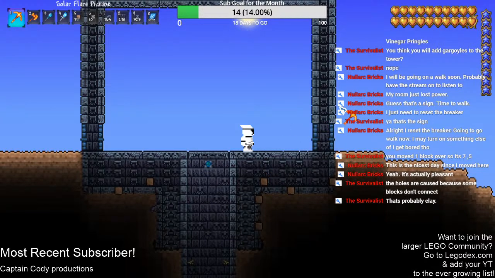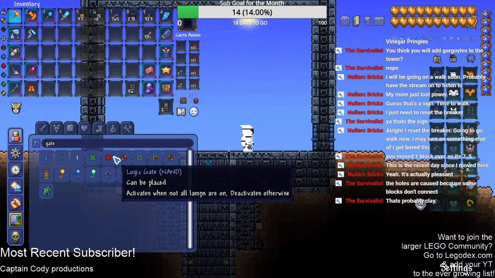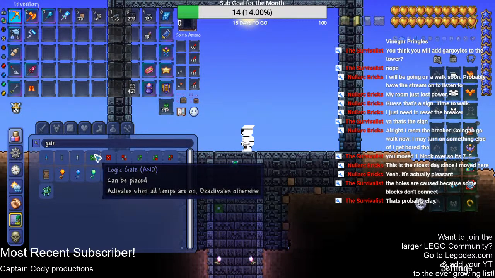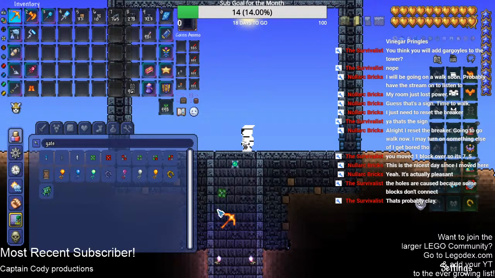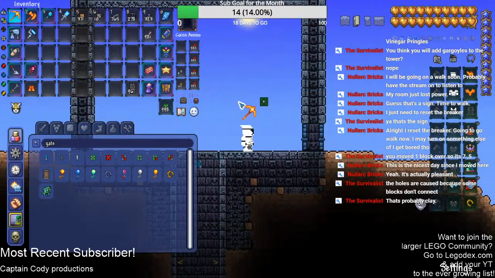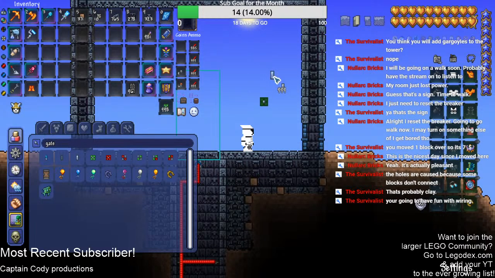But I think I can have it so if using those gates, if the switch is on and this is on, then hopefully it'll keep the lights on. But I've actually never used these before, so I'm learning. Places on logic gate to add checks. Okay.